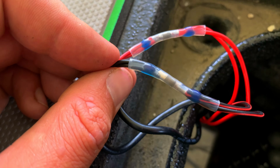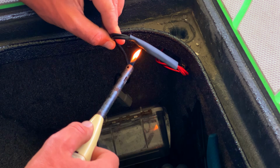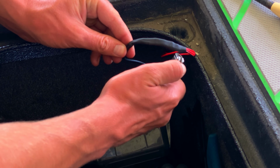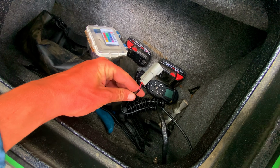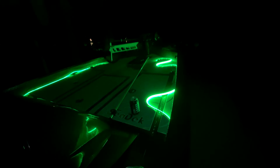And before I added the heat shrink tubes, I made sure to add a bigger heat shrink tube to go over top of both of them, and then I even used some electrical tape over top of that just to be sure that it's extra strong. And so then you had just that plug again, and I was able to just plug that back in. I switched it on, made sure that it was working. It was, and I was super stoked about it.